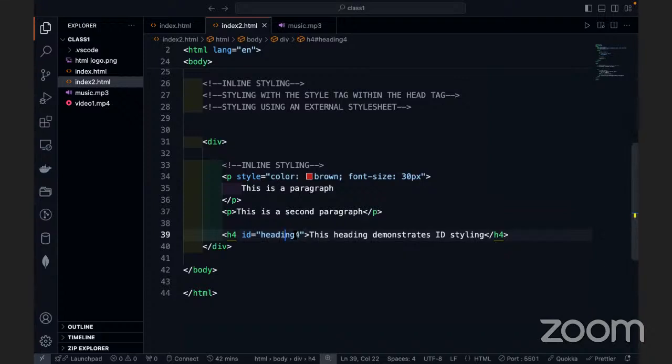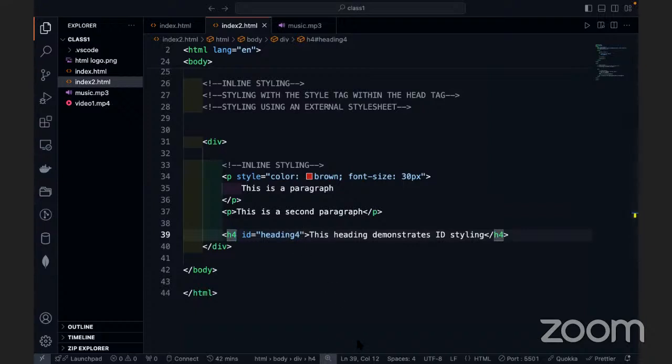You are the one that would choose what value you give to it. And just to make it semantic, or to make it look reasonable, you would always want the value of your ID to be something that relates to the content of what you have in this tag. So that helps for readability, right? If you're reading through your code later, it helps you to know that this heading 4 is actually for a particular H4 that I created in my HTML while coding, right?